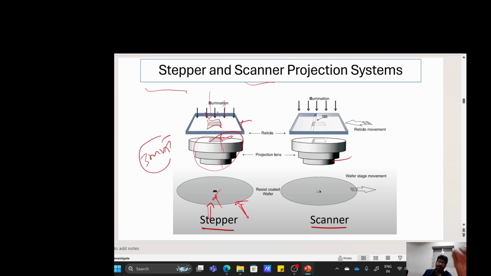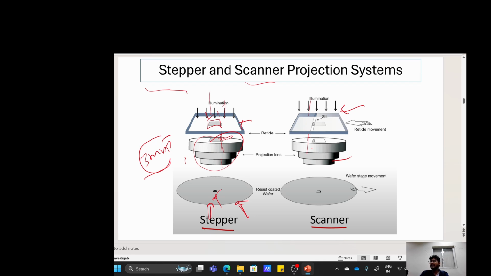But in scanner lithography, for a large area you can do this a bit faster, but there are other problems that come in the stepper as well. In the scanner, you just allow the UV light to pass through a slit.